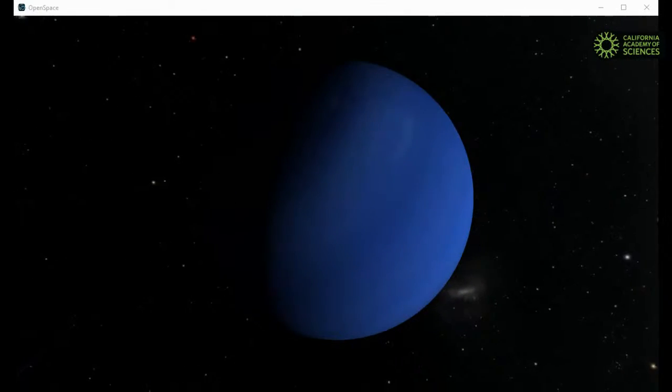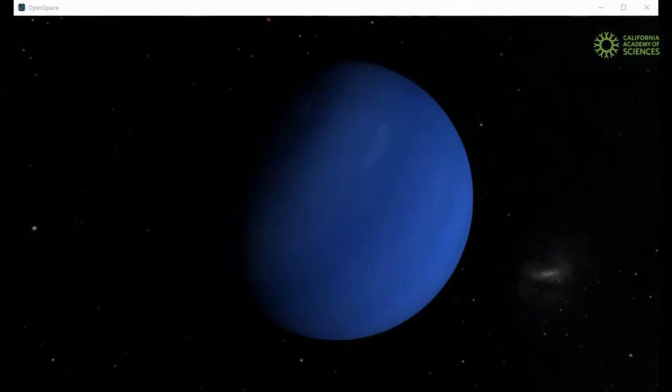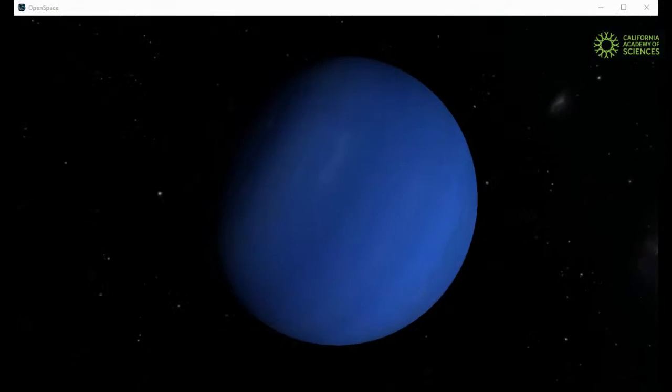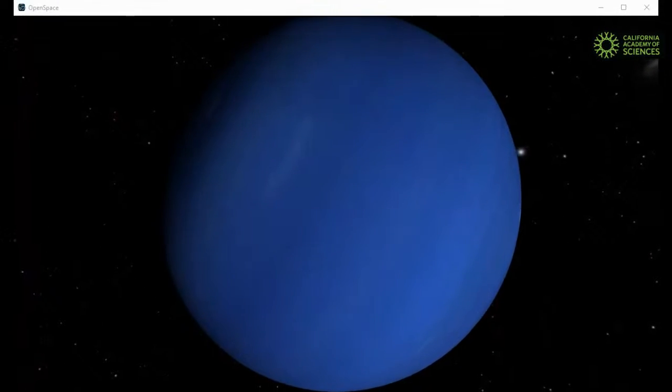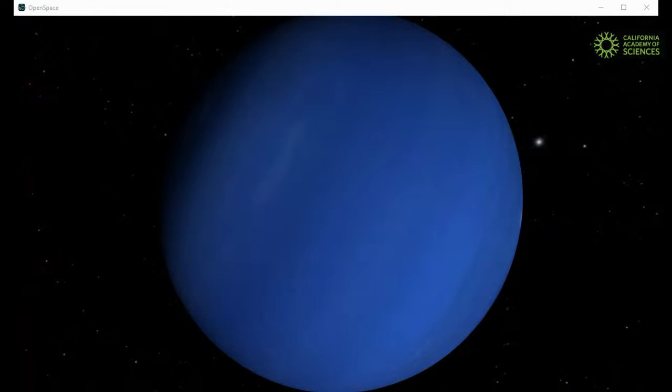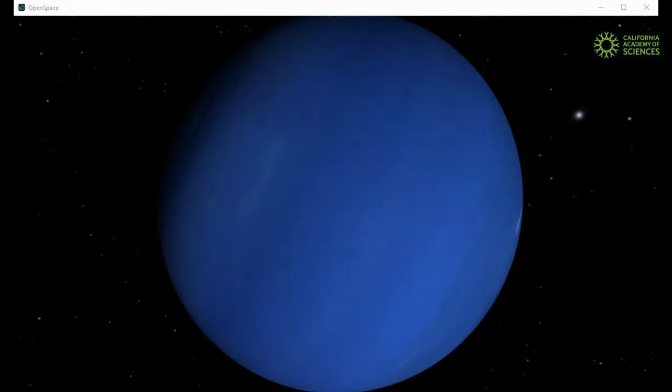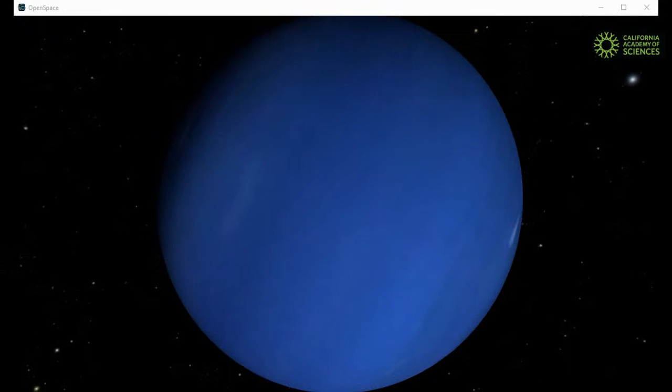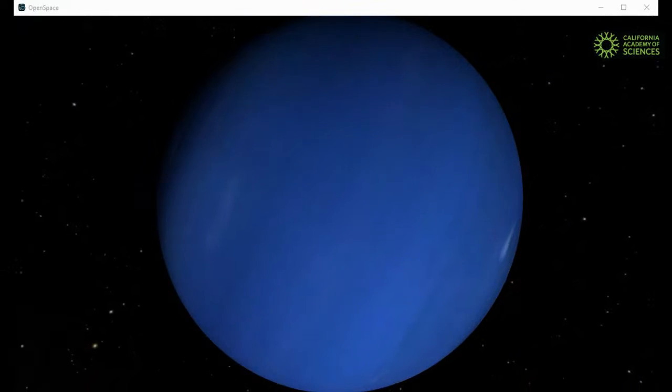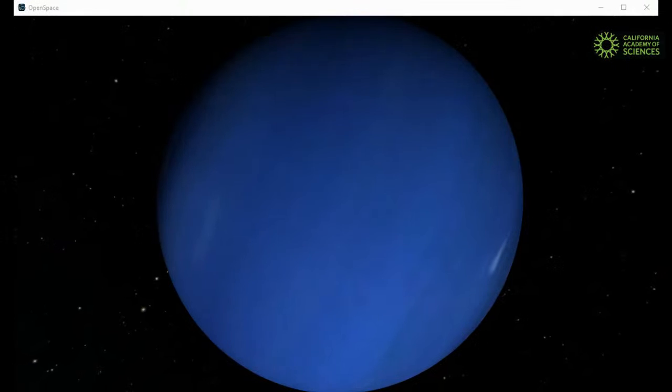So if you see something that's got that complex geometry, like an outer ring and an inner ring, I would say that's probably a storm. If you see a smeary region of a single color, I would guess cloud. So this methane portion is really what we think is giving it this blue color that is so very striking.